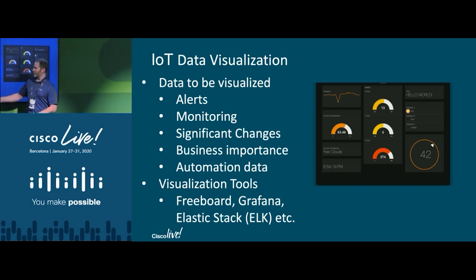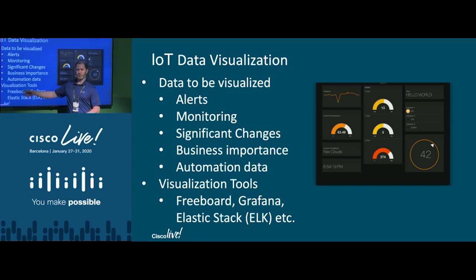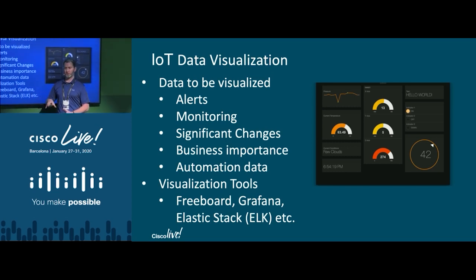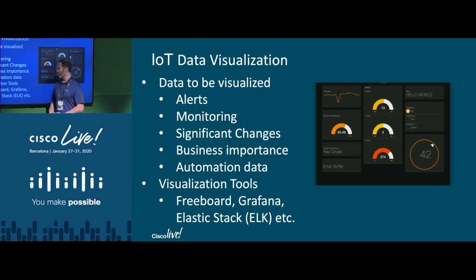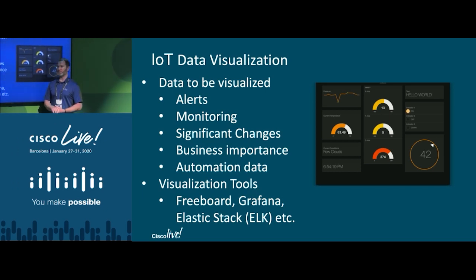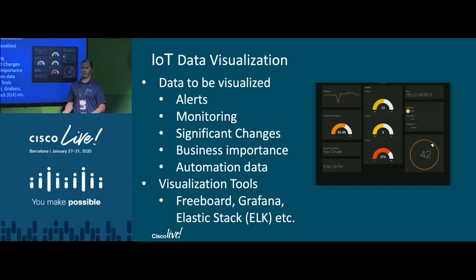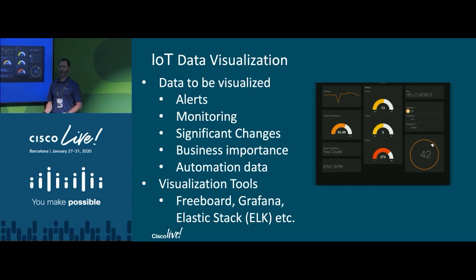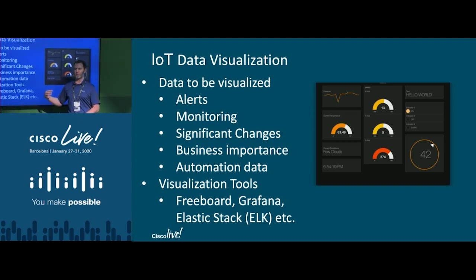Like I said, Freeboard you can deploy in the cloud, but you can deploy that mostly in edge locations, because like I said, it's very lightweight, it's very fast to deploy. Typically when you're doing Grafana and ElasticStack and other visualization tools like that, you will typically have them back in your data center. You probably won't deploy them to an edge device. So at this point, this is getting the data back when you have it in the cloud, you're processing it, and you're visualizing it there.